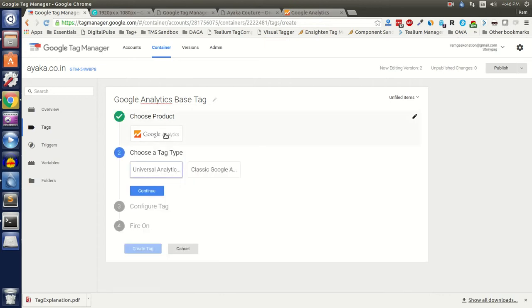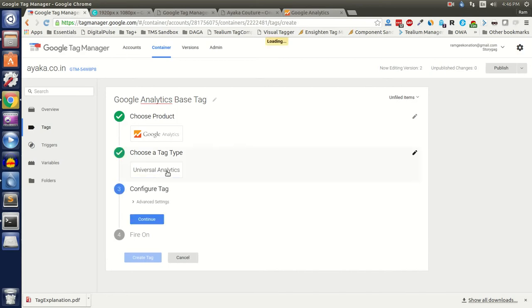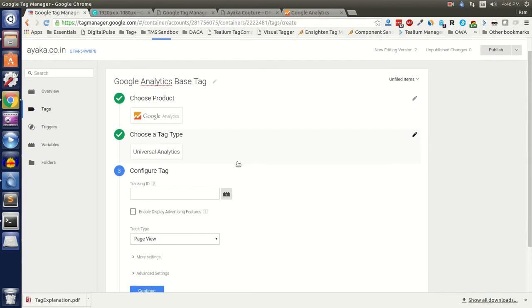Once you select it, you have two options: whether you are going to implement Universal Analytics or classic Google Analytics. Since we are going to implement it in the Universal Analytics format, I am going to select Universal Analytics as the tag type, and then you have configuration.